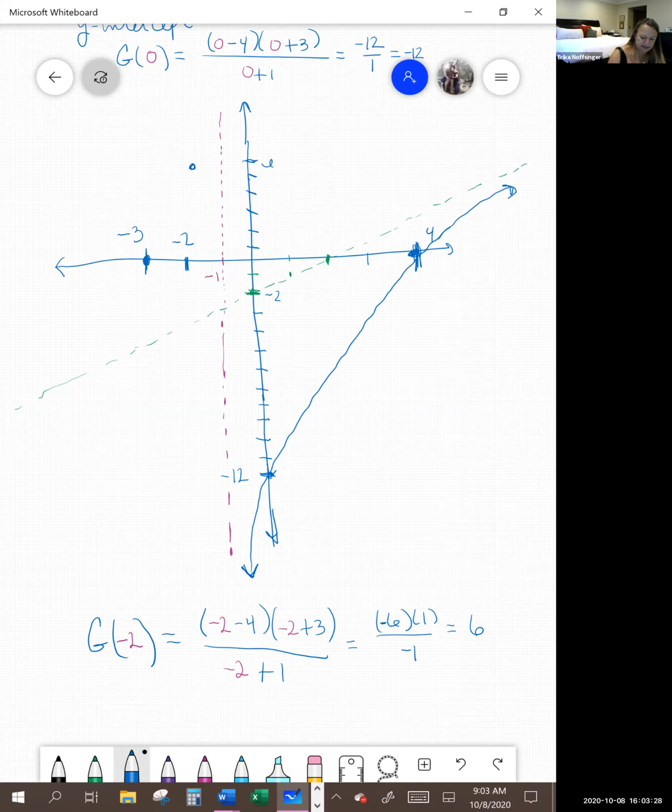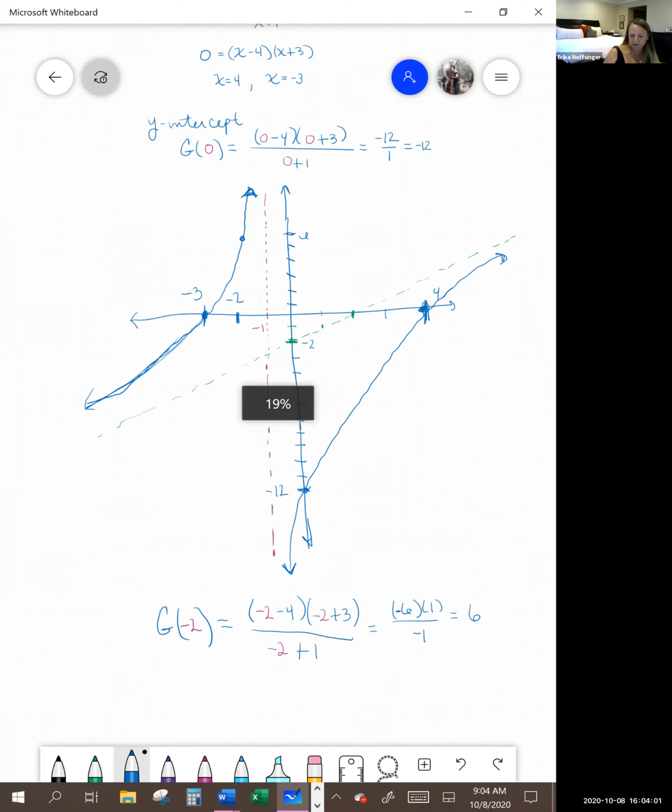Okay, so knowing where this is, knowing I had all odd multiplicity, I was crossing. And so we're going to come down and we're going to end up eventually starting to hug this line. So being able to figure out where your asymptotes are, your intercepts, and maybe one or two additional points, you can get a general sketch of what the graph of your rational function would look like.